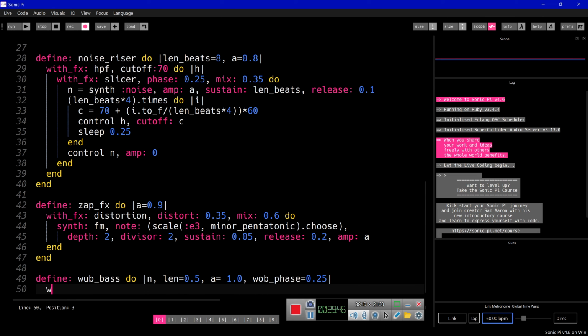And we use FX here, low pass filter, cutoff of 85, resonance of 0.85.